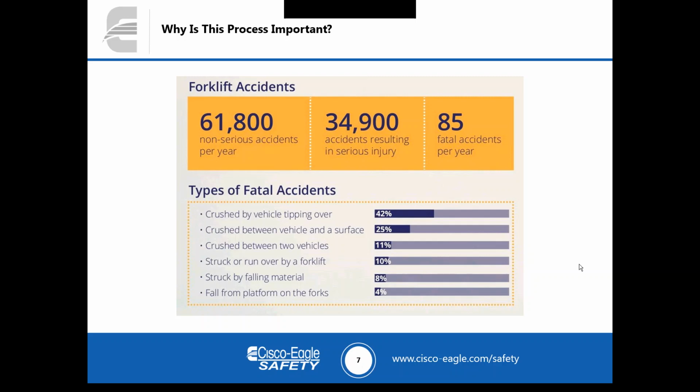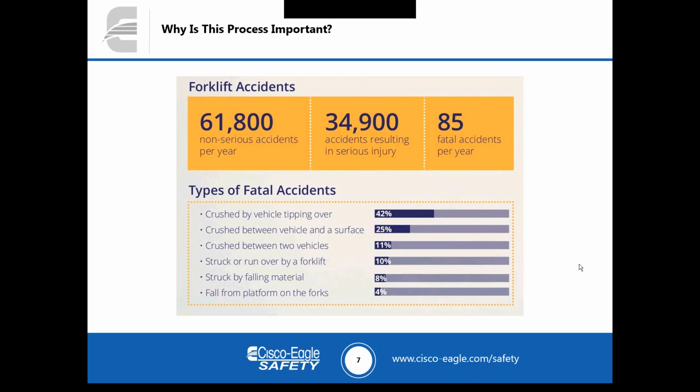Within those different types listed below, you can see those involving pedestrian forklift interactions. The first one, at 25%, is accidents where someone is crushed between the vehicle and a surface. The second one, at 11%, is accidents where someone is crushed between two vehicles.